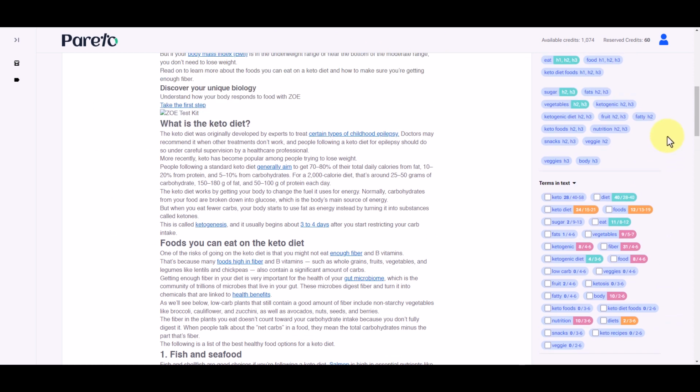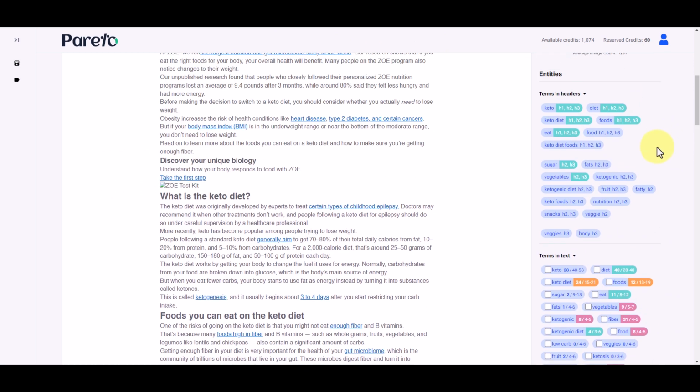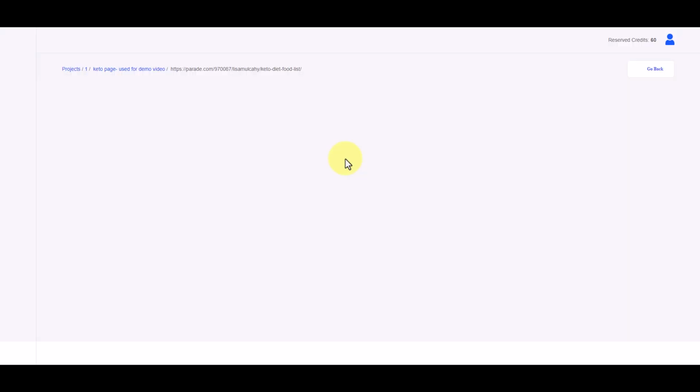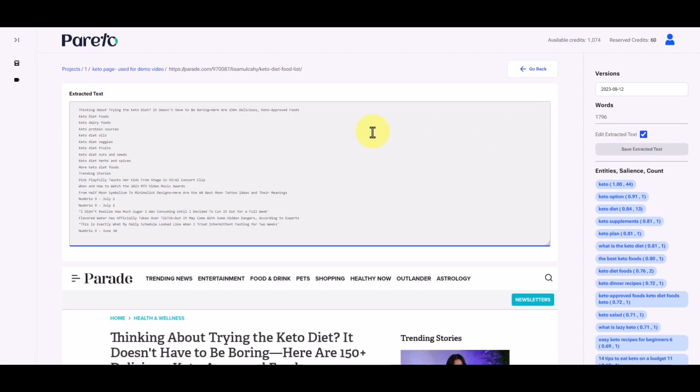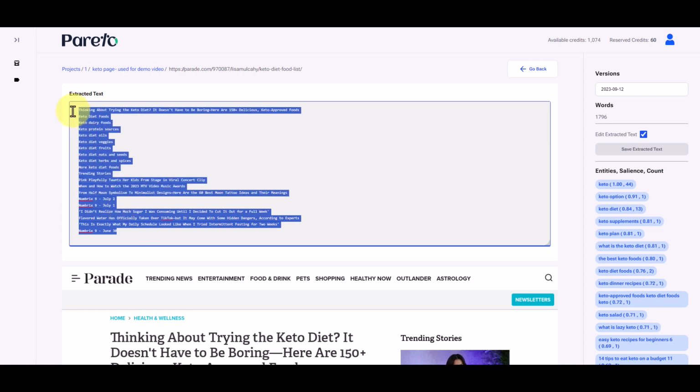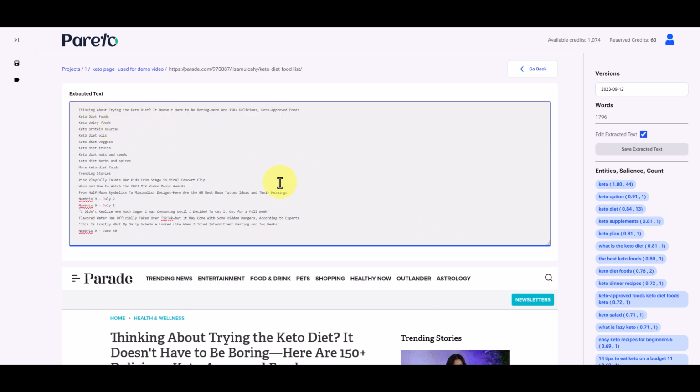Similarly, if you go to the terms and header section and hover with your mouse over one of those entities, we see similar information here, and we can see the usage count distribution here, and we can simply click on the competitor links here to see their render window as well. To check the headers, we simply need to check the top, because the headers are taken out of the text and put all at the top in the render window specifically.